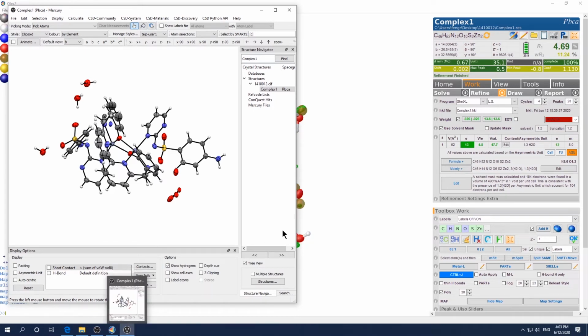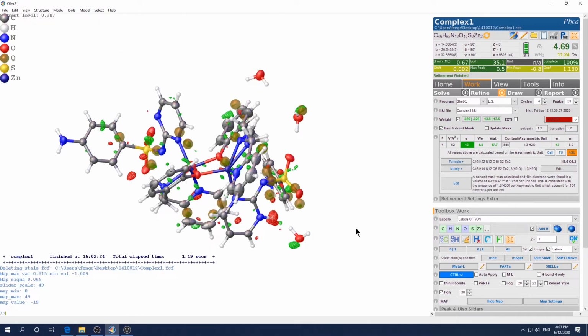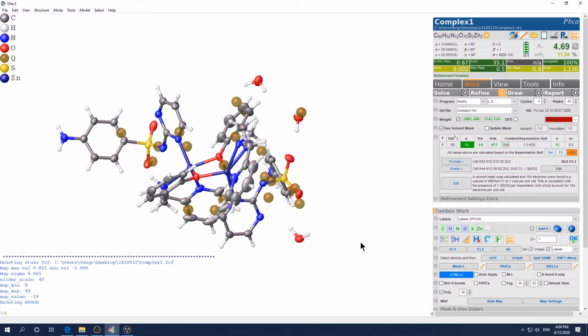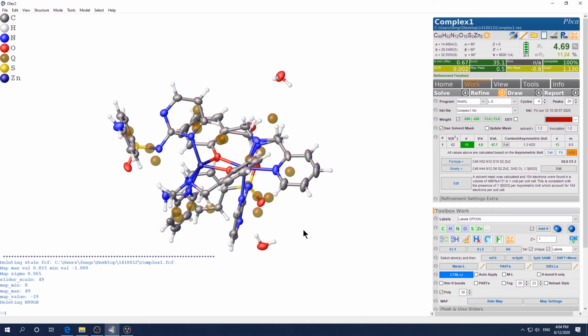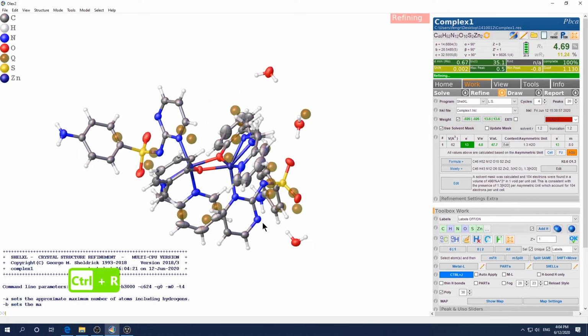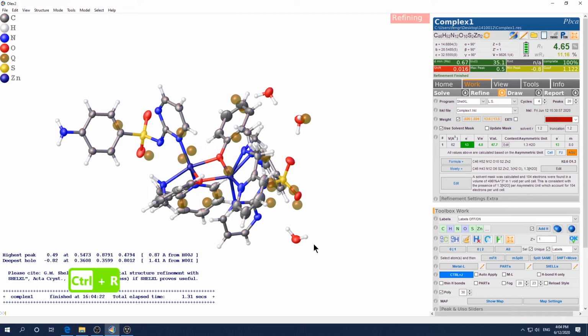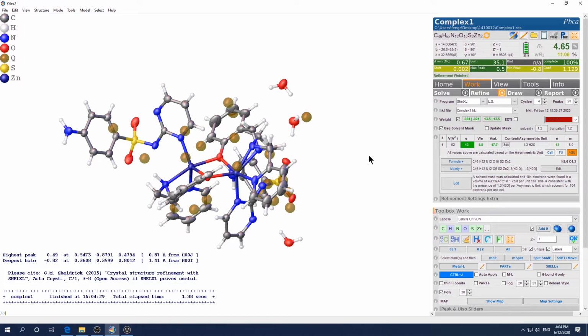So I have to stress that this sample is not mine, so I don't know the chemical formula or the expected structure. But in real life, when you have a sample, you know pretty well what you're looking for. So probably in the very beginning, you will know, oh, I do not have a proton here, so I should delete this proton in the very beginning. So this kind of mistake will not happen in real life. You will know in the beginning you should not have a proton there. So this is something you don't need to worry about. Okay, let's see what else.